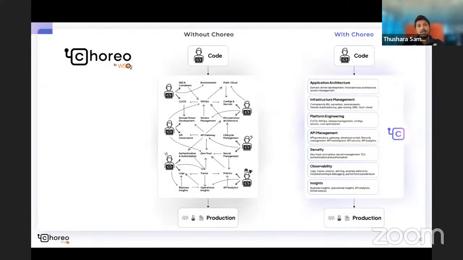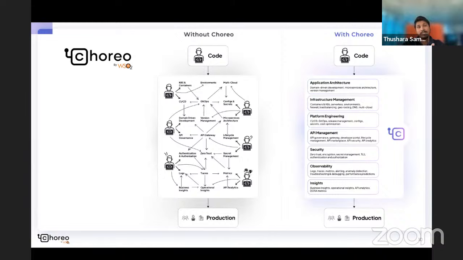So in Choreo, you can create microservices by providing your source code. And after that, using Choreo features, you can build, deploy, and manage microservices following best practices. And after you create microservices, you can interconnect them using Choreo features to develop your microservice architecture.